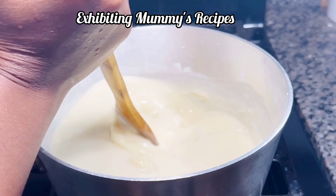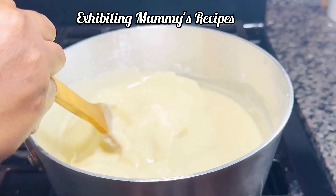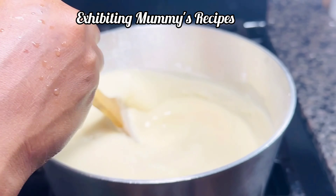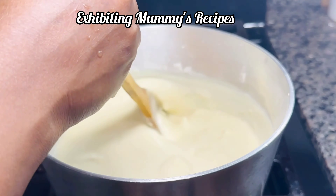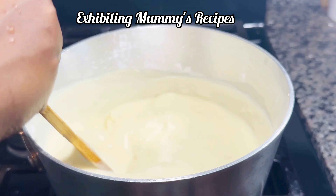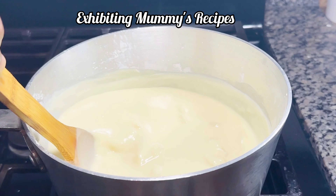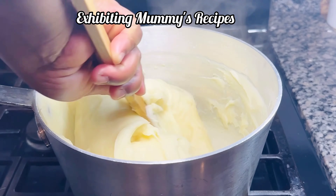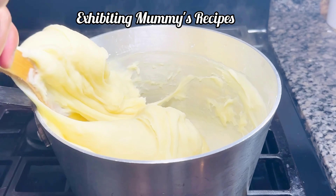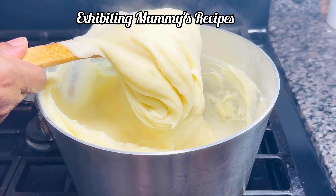As you are seeing on the screen, this looks hard, so I'm going to add more water and give it a stir because I don't want my arm to suffer. If it becomes hard it's going to disturb me, so I added more water and now just look at how soft and smooth it looks.